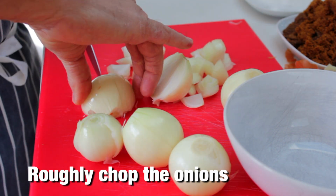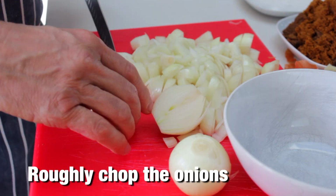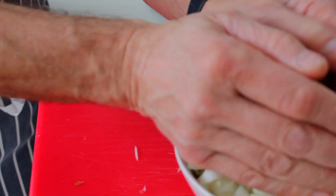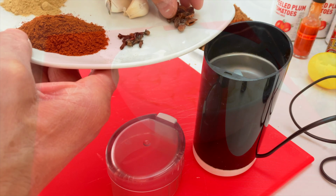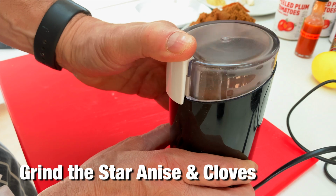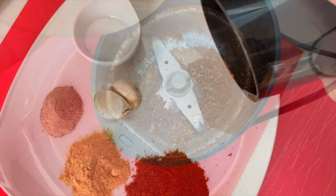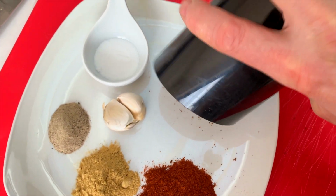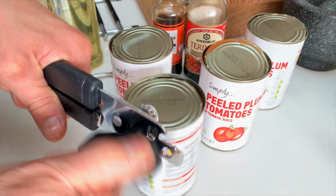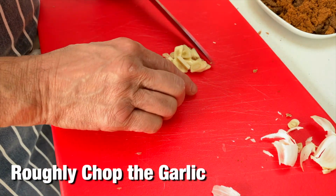Let's roughly chop these onions. First prize for chopping your onions as fast as me, here's a pack of plasters. You're going to need them. Grind our star anise and clove, and just have all the ingredients ready. We're going to open our tins of tomatoes in preparation, and crush and chop our garlic.